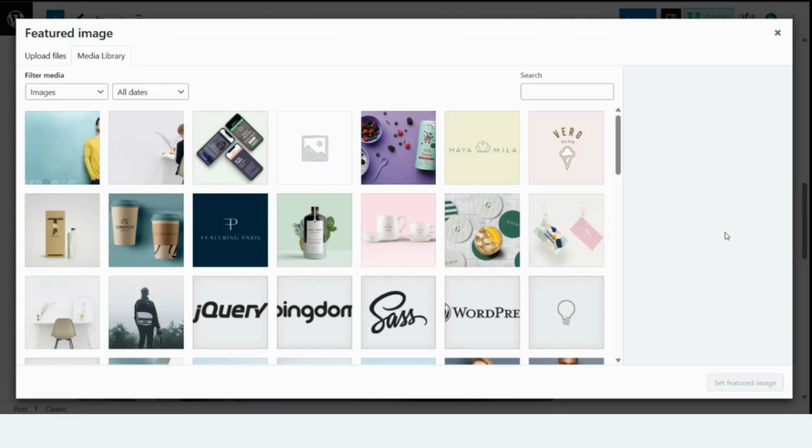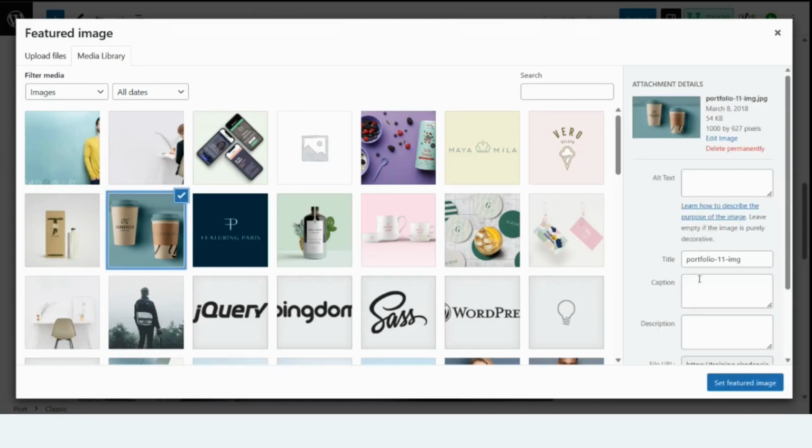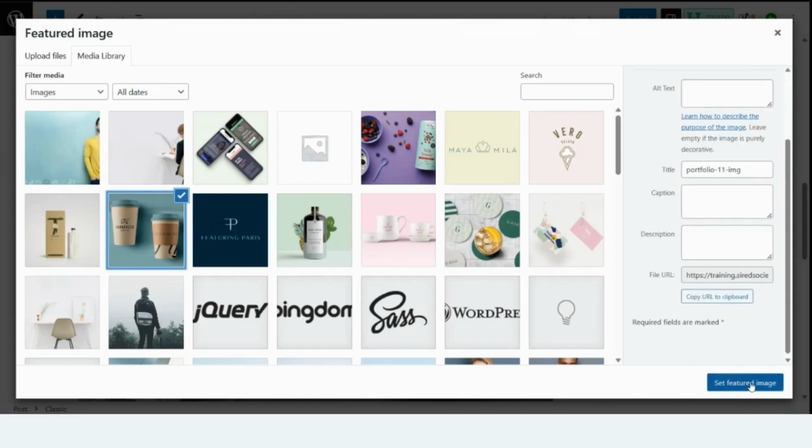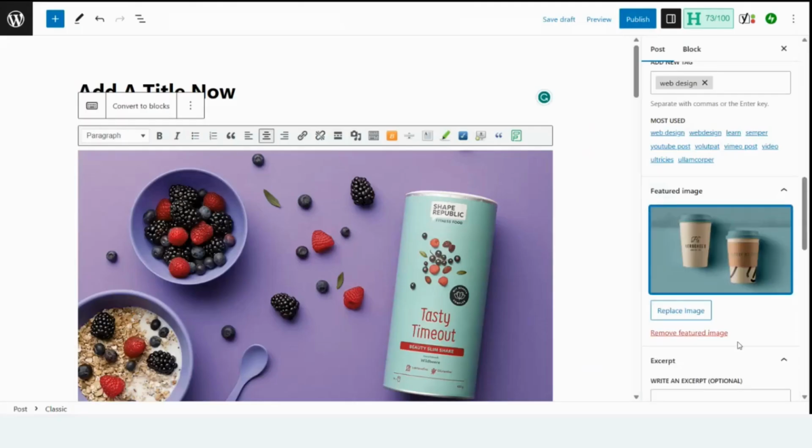If you don't have an image there, then it's just going to show the title and some of the metadata. So we're going to choose a feature image, and we're going to utilize these cups, and we're just going to hit set feature image, and booyah, we have our feature image set.